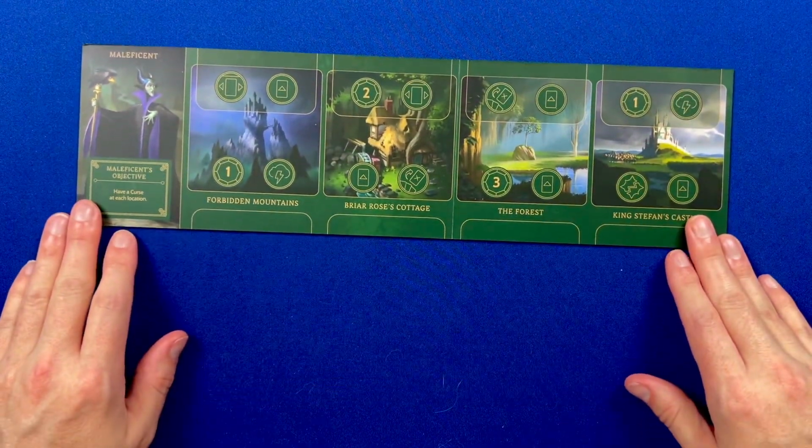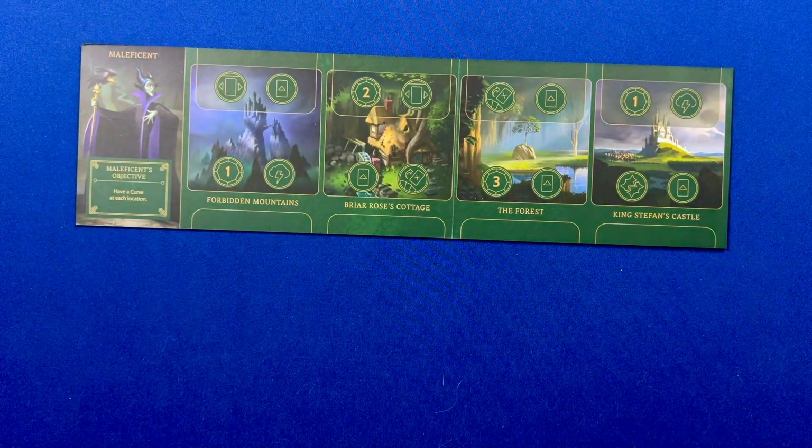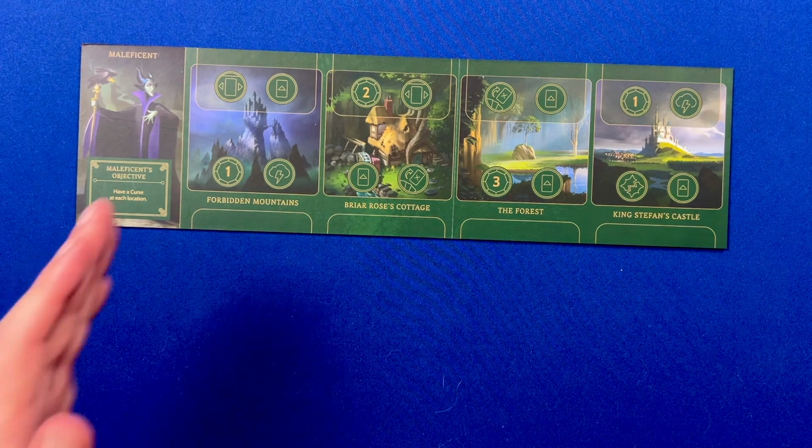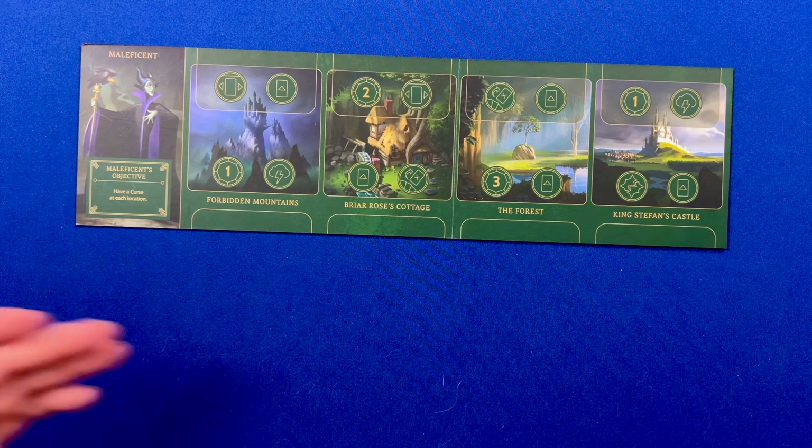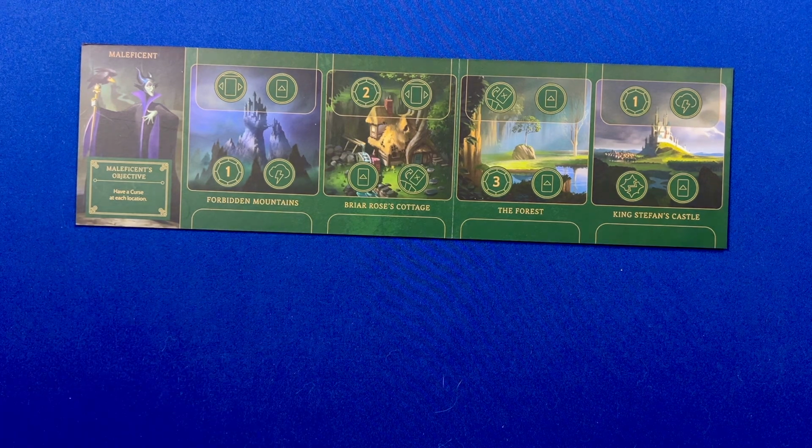Put this one up, and now let's take a look at the actions. The actions have not changed. That's the only difference. The actions did not change. If y'all saw it when y'all looked at the old board with the new board, the actions are the same. So nothing changed there. Now let's take a look at her villain deck and see what is new and what is old.